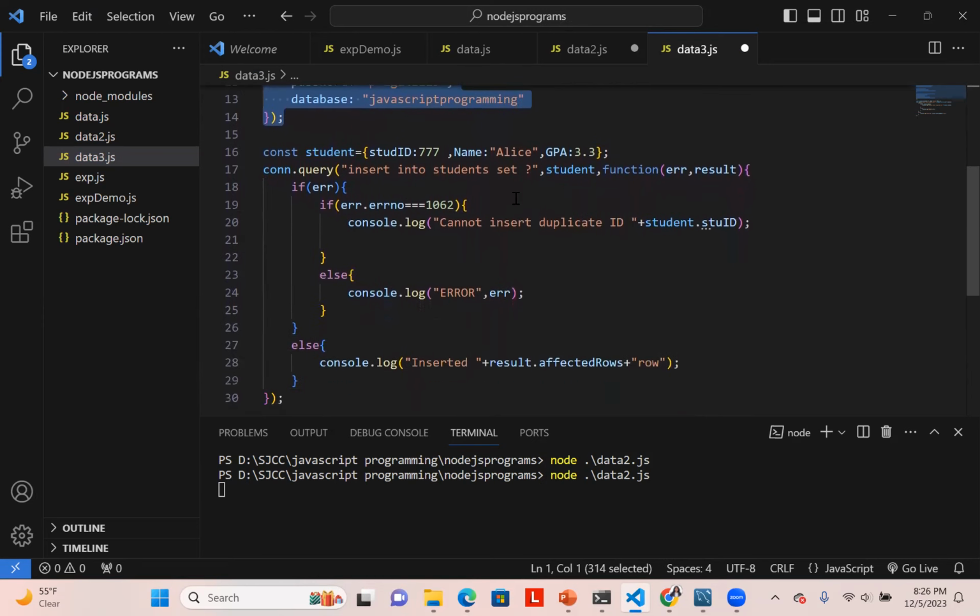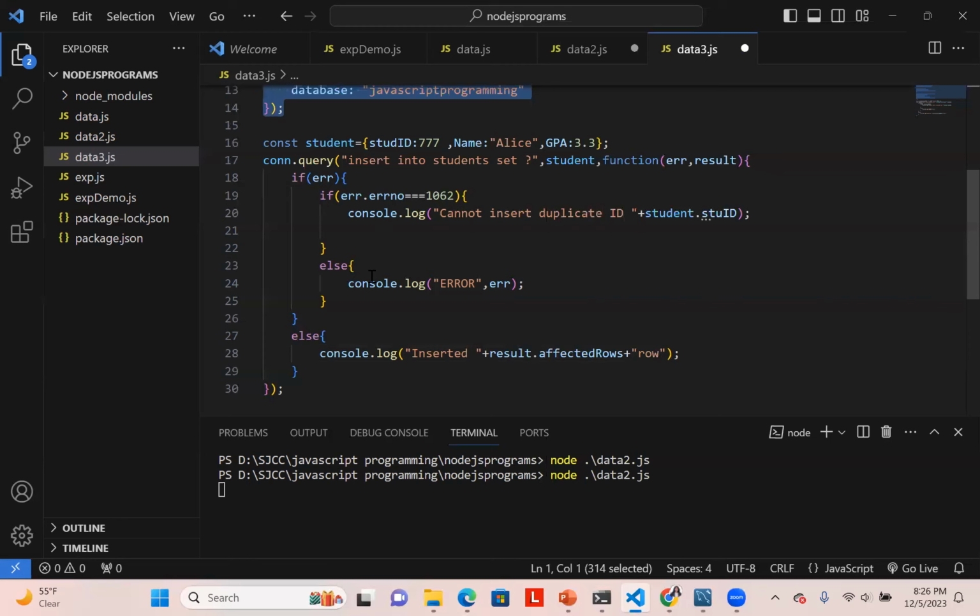Now, I tried to insert using this query, insert into students, students is my table name, set with this query. So insert into students set. Instead of this question mark, this student string will come, which is over here, wherein I have written the student ID's value is this, name is this, GPA is this, and function, error and result.